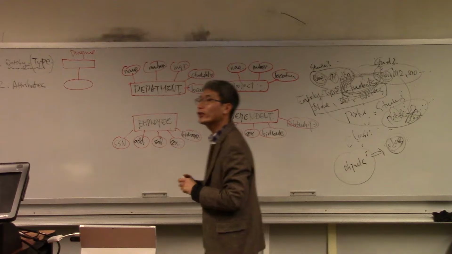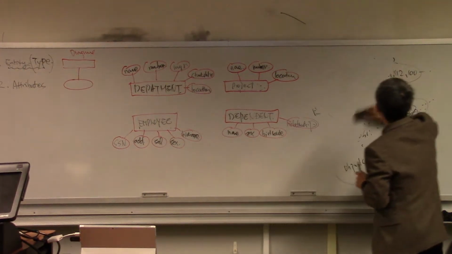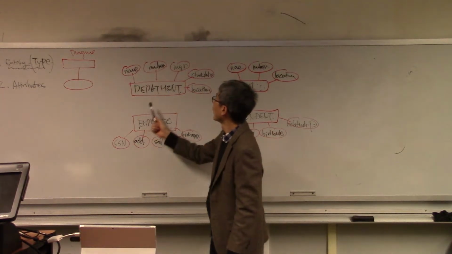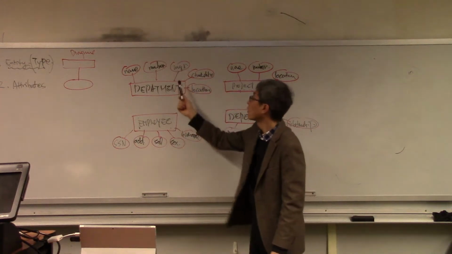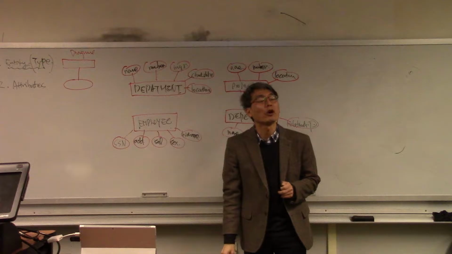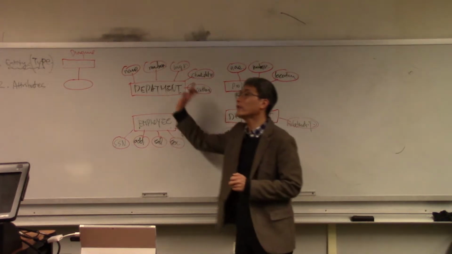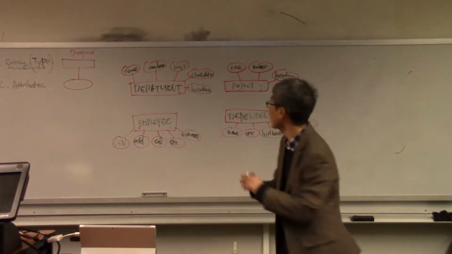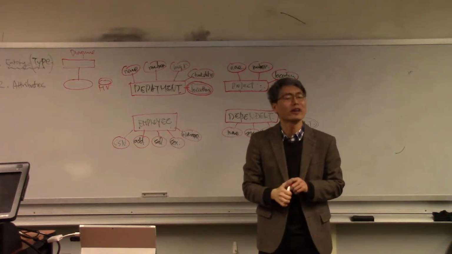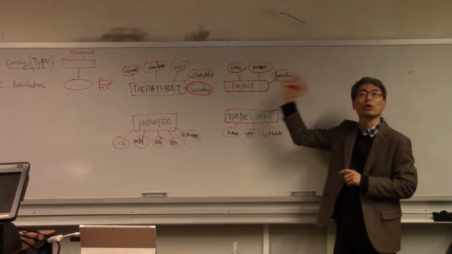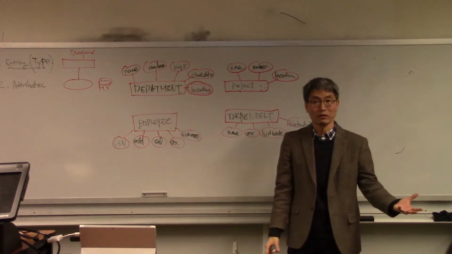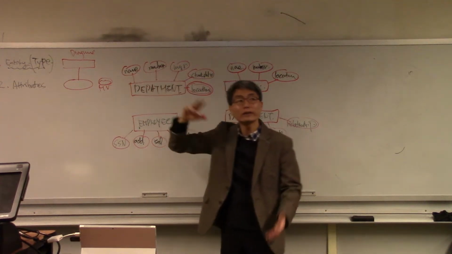First one is attribute. There are different types of attribute. Mostly single attribute, which means the name, it has a name. The number, it has a number. Manager information. The start date. But this is actually locations. Locations is a multiple value. In case of a multiple-valued attribute, we are going to use the double oval, like this one. The double oval means it's a multi-valued attribute. We will see why it's a problem later. This one is a single location, so it's okay. But in case of multiple values, like colors, or number of names, then it's a double oval. So multi-valued attributes you need to identify.